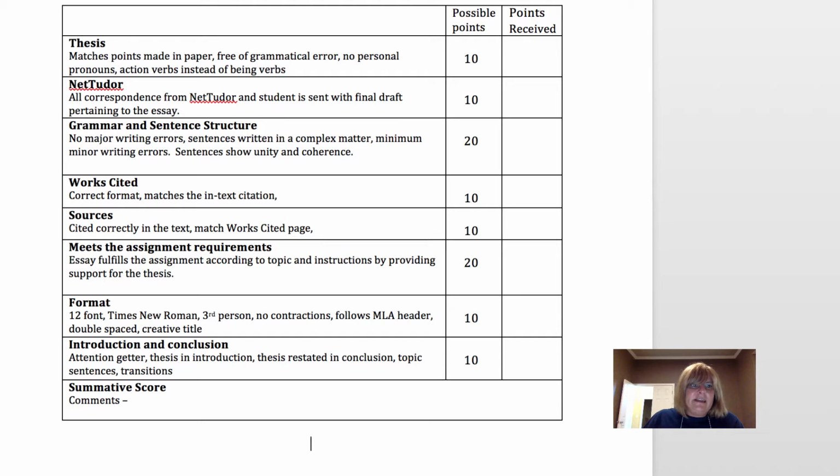Thesis, a thesis statement, thesis sentence, whatever you want to call it, it makes the world go round, okay? You have to get it right because it's going to guide your entire paper, all right? And I'm not going to go through that because that's what the information is uploaded for as an explanation. The next thing, we'll just go down the line. These are in no particular order because they all are important, even though they may be worth more than others, but you want to get all of them right.